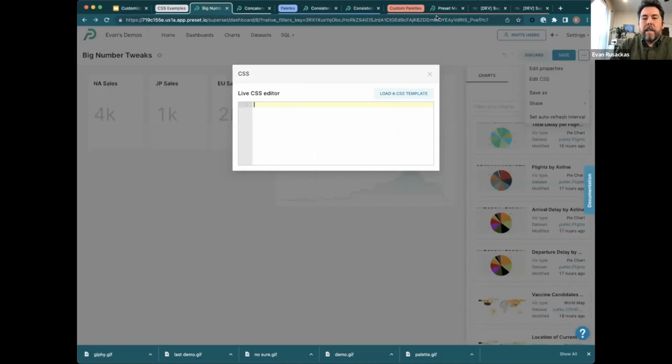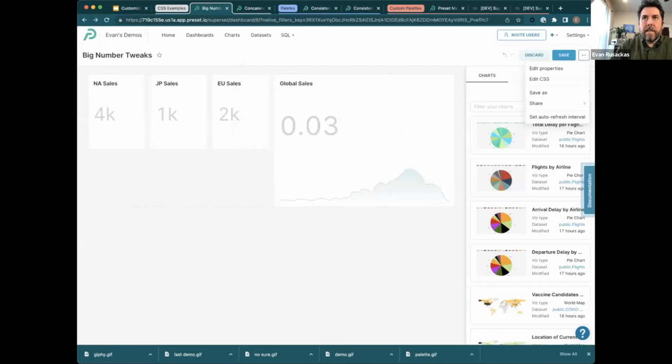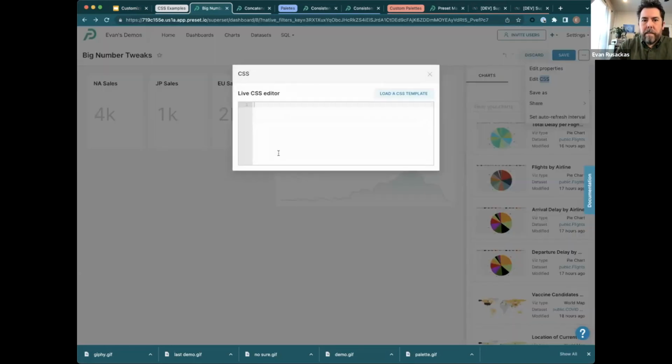So here, we've got a very simple version of that dashboard open, just some very basic big number charts. And I'm going to go ahead and start, honestly, copy pasting a few things in. This example is on the blog if you want to dissect it, but I thought it'd be good to do one from there. So the first thing I want to do is actually import a different font. And then hopefully you'll be able to see that font change in a minute. But that just imports the font.